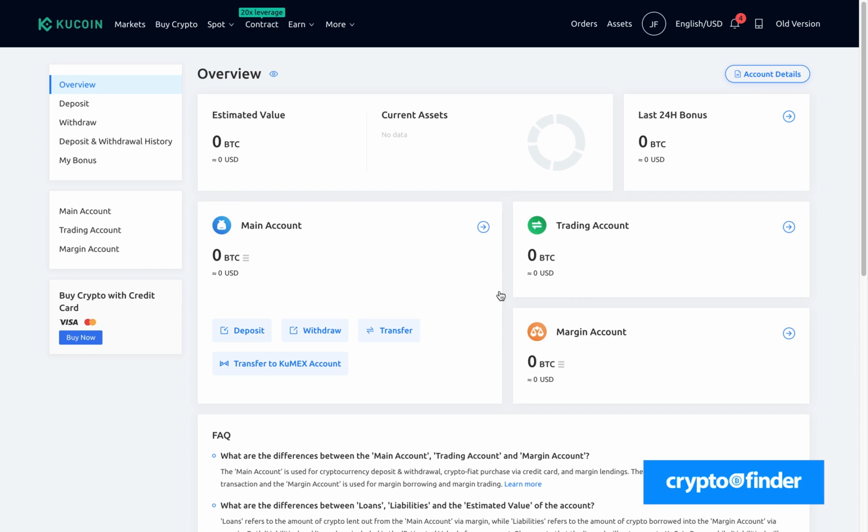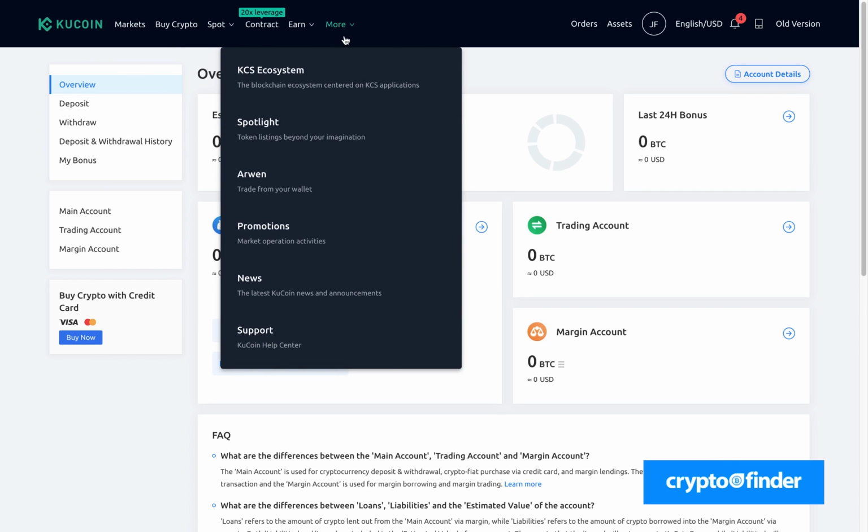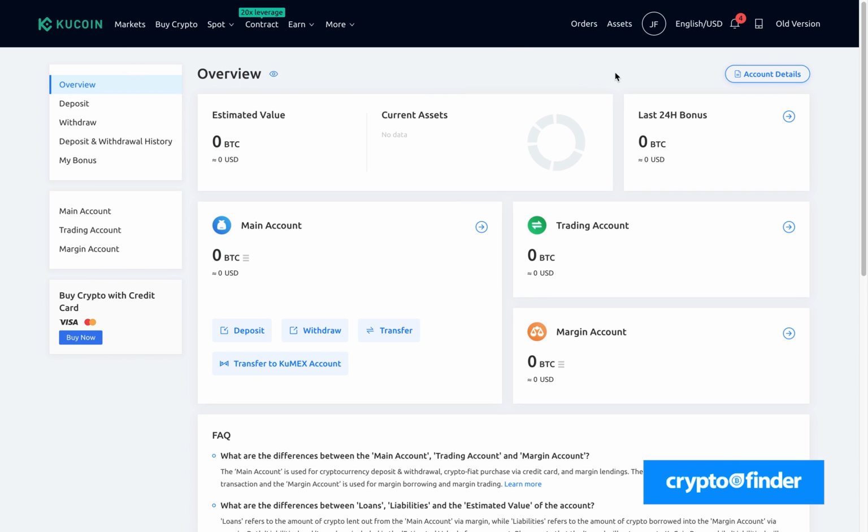Remember that the main account is also password protected by your trading password, so while all this might seem like a hassle, it's really all in the name of security. And before we leave this page, I do just want to point out a few things. Over on the left is a submenu for your account overview, which can give you further information on deposits, withdrawals, etc. And at the top is a main navigation menu, which takes you to all the different parts of the website. And so if you ever need to get back to this page, simply click on Assets and then Overview.